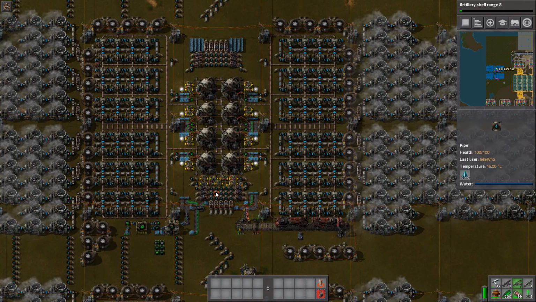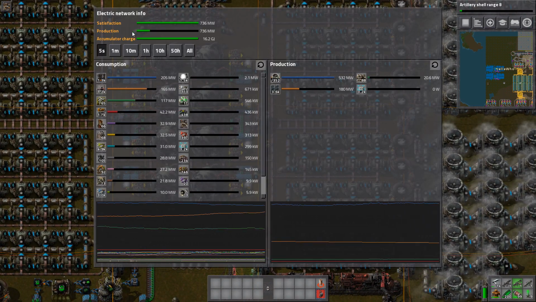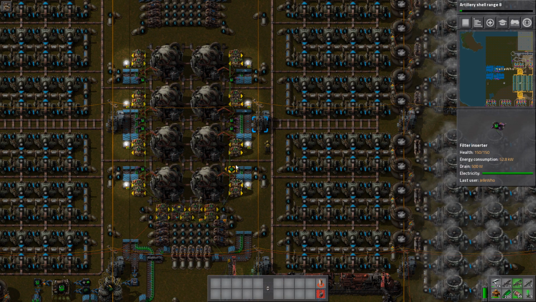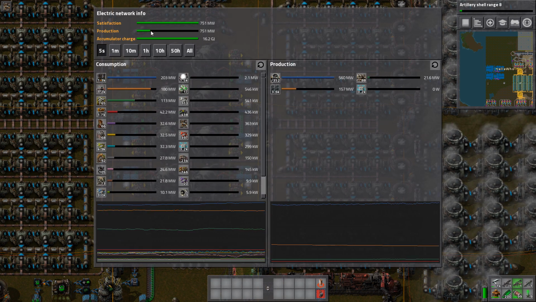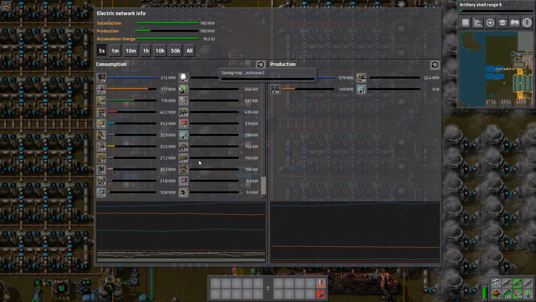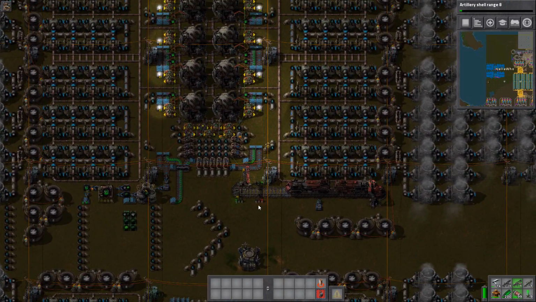This one can produce a lot of electricity. Currently producing 700 and something, but it's well capable of doing more, I believe. Although it's not. Last time it could do way more, as you can see right here. So on its own, it would be able to do, I think, 1.4 gigawatts or something. So this is a behemoth of power, and we have 2 of them running.